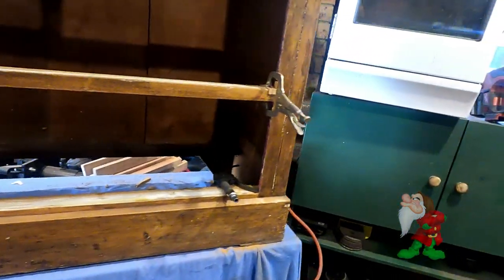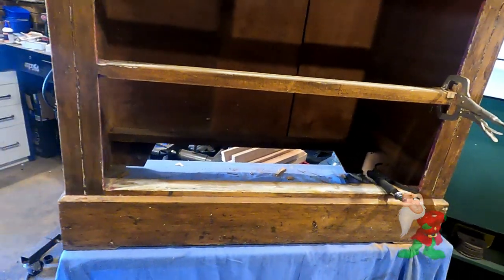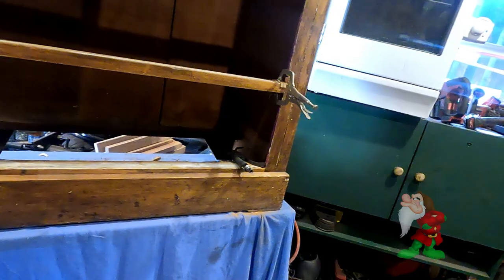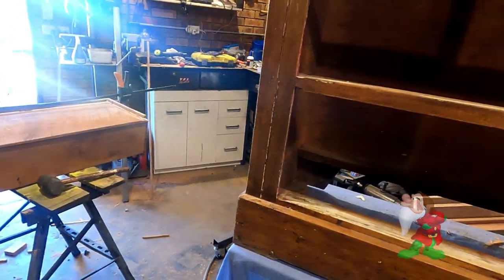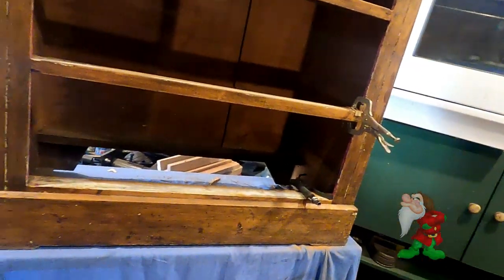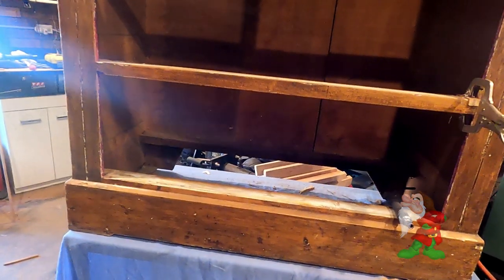By the time you count the wood that cost, I think it was $40 for the timber, plus I'll probably have to get some sandpaper, and then I've got to get the varnish. So, you know, there's a good chance that I might restore this and then keep it, or we'll just sell it for whatever it'll go for. Make a little bit back on it, I suppose. Better than a poke in the eye, isn't it?